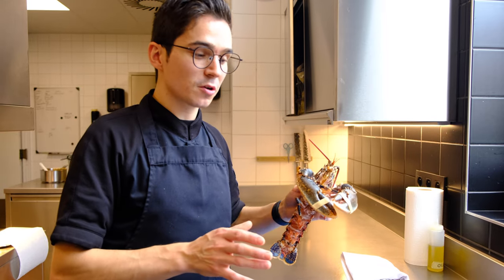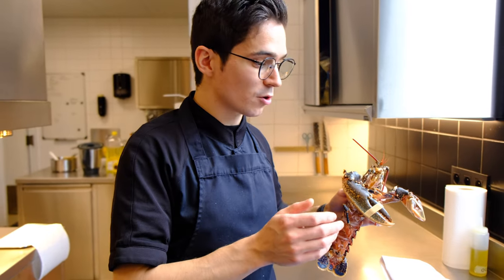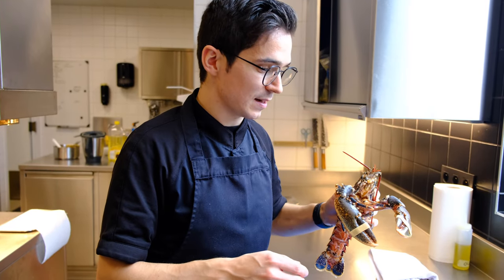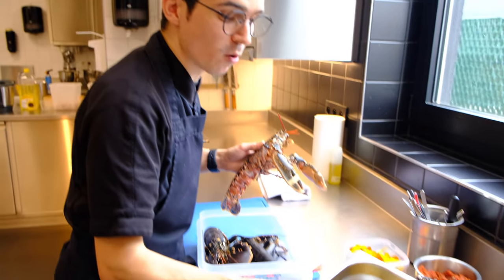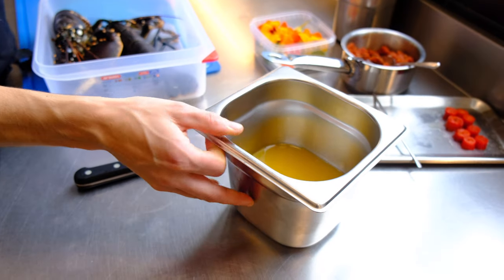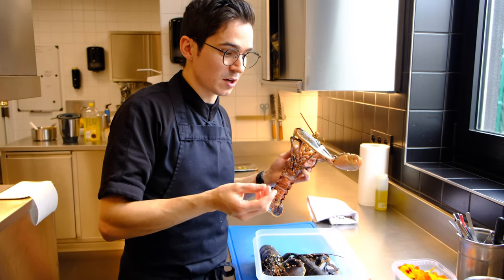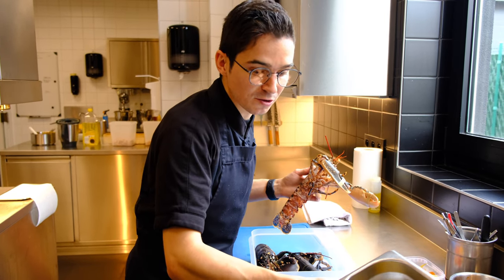That's why I'm also going to cook it very simple, not too many additives with it. So I'm going to cook the lobster very shortly for two minutes in boiling water. I'm going to take it out and then I'm going to soak it in some smoked bone marrow. It's bone marrow which I smoked in our barbecue, and then I mixed it and set it through a cheesecloth, so it gets a buttery texture, like a melted butter.